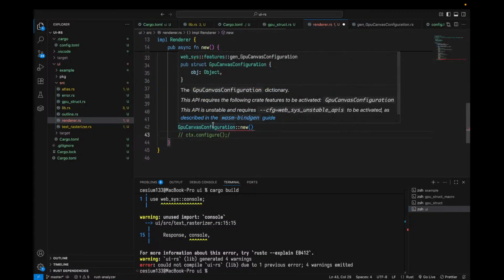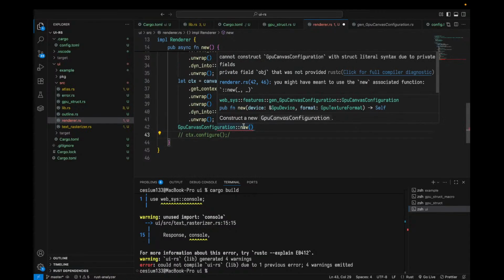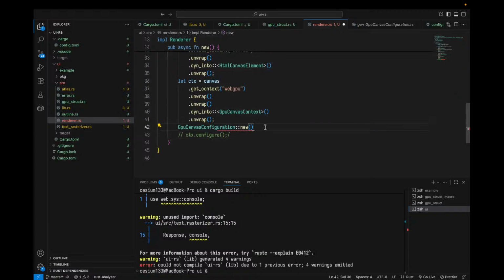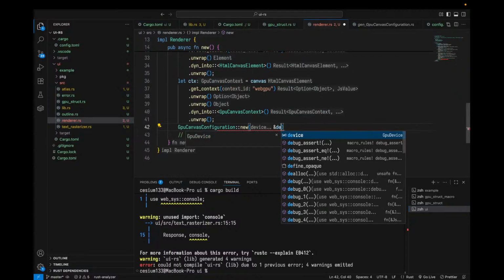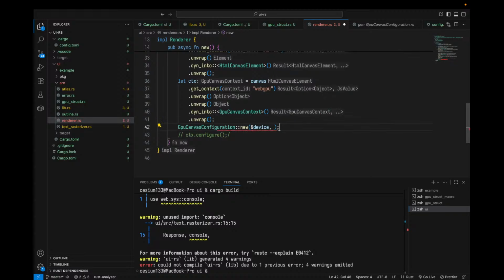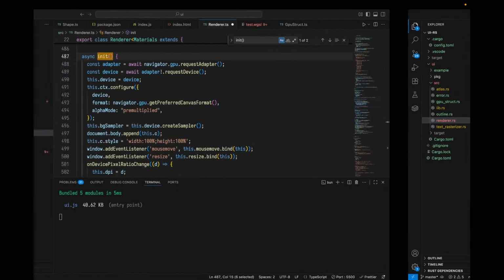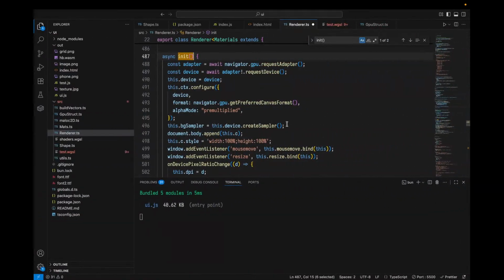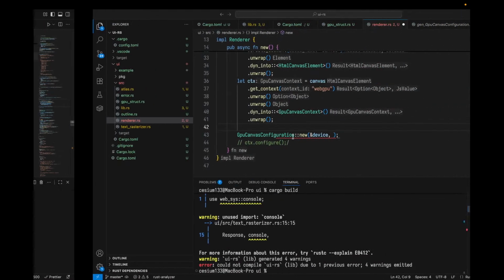Okay. Still does not help. So what do I need? I need a device. So this I have. Device, and I need a format, and this is going to be easy because the format we get from navigator.